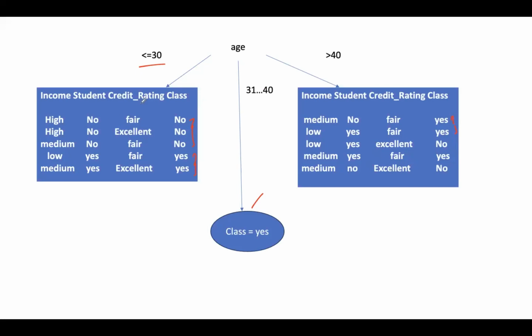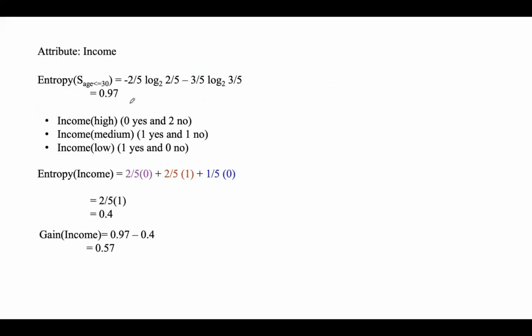So again, this part should be taken and we need to find out information gain for these three attributes. So let us take that. Find out information gain of income first. So take income. Now we need to take only 5 examples in the data set, but not 14. As we are taking only the left part of the tree, entropy of yes, age less than or equal to 30.